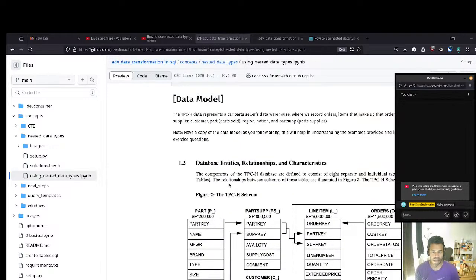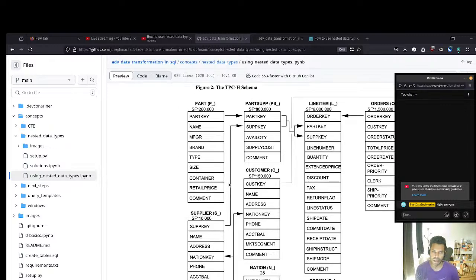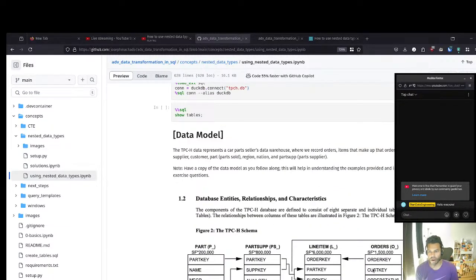It's essentially a car part seller warehouse. So you have orders, and an order can have multiple line items. If you place an order, you can have one or more items. And then you have information like customer details and supplier and part details and some nation and region. The main ones to think about for our use case are orders and line items.